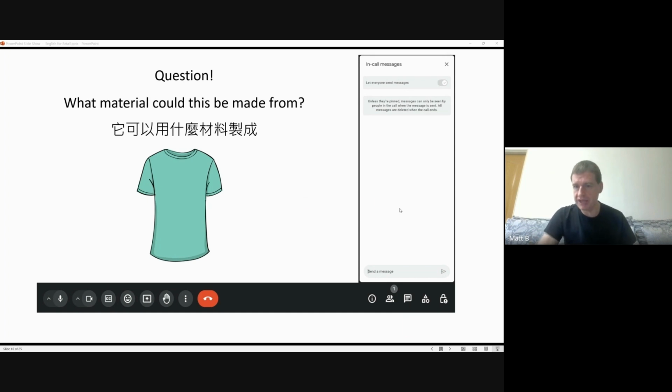That's a good one. Yeah, that t-shirt could be made of cotton. That's correct. Good. What else could it be made from? There's still a couple more that you might have t-shirts made from. What could it be made from? Cotton and linen, yeah, a blend. Good. That's a good word for the word blend. We can say, this t-shirt is a blend of cotton and linen. And then, you can always tell them the percent, right? This t-shirt is 50% cotton and 50% linen, right? So that will work too. Good. Yeah, so the word blend will work for things like this or for food, right? Yeah, good. So yeah, linen, cotton, what else? There's still maybe one more that is common for material for that t-shirt. What's another one, if you remember? Should I go back to the vocabulary words? You can see them.